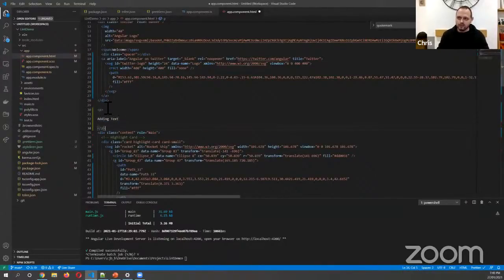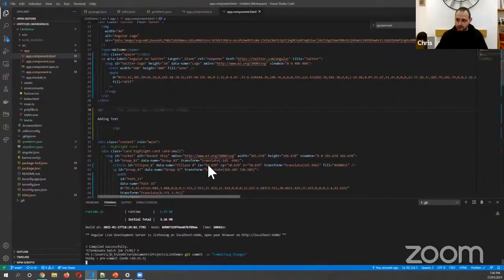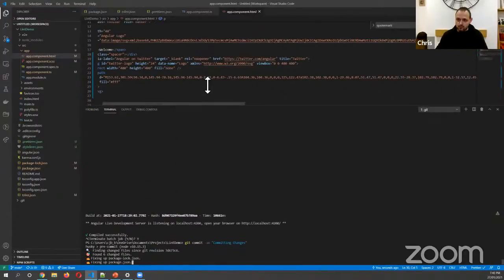And I'm not really sure how to position my semantics, so I add it strangely like this. So let's just go ahead and commit. Committing changes. So this is where the Git hook comes in, and Husky. And if I just make this a little bit bigger, we'll be able to see what's happened.